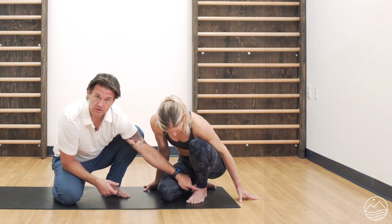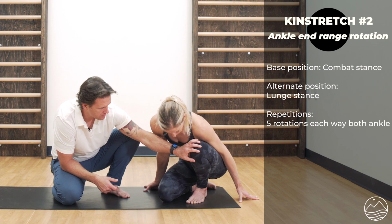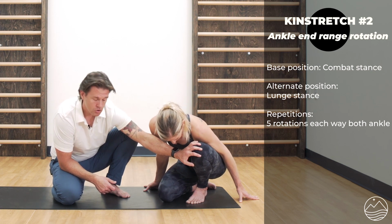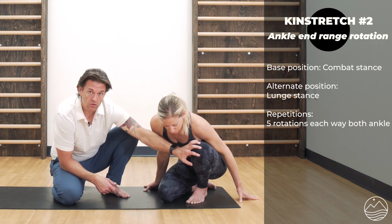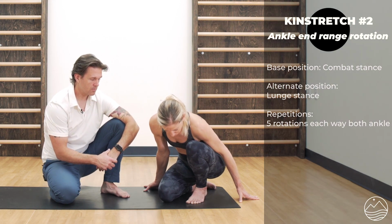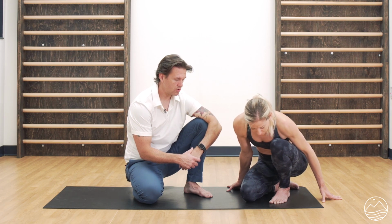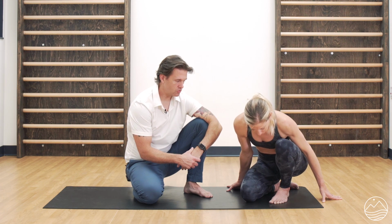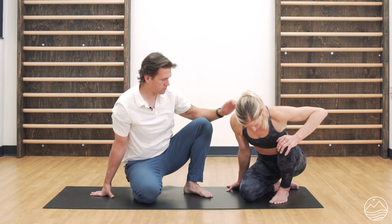Now that you've got that end range space, we want to kinetically move in and around that space. So here, she's going to rotate the tibia in through the joint space, pushing into the end range, rotating. 1, 2, 3, 4, 5. Go back the other way. 1, trying to maximize how much of that end space you're using. 2, 3, 4, 5. Go back the other way. 1, 2, 3, 4, 5. One more time the other way. 1, 2, 3. I always say you can use your hand as a guide. 4, 5. Good. And then we'll get you to switch up to the other side.